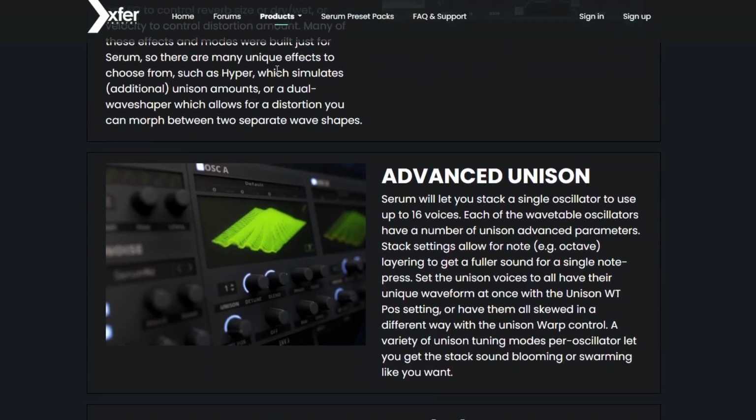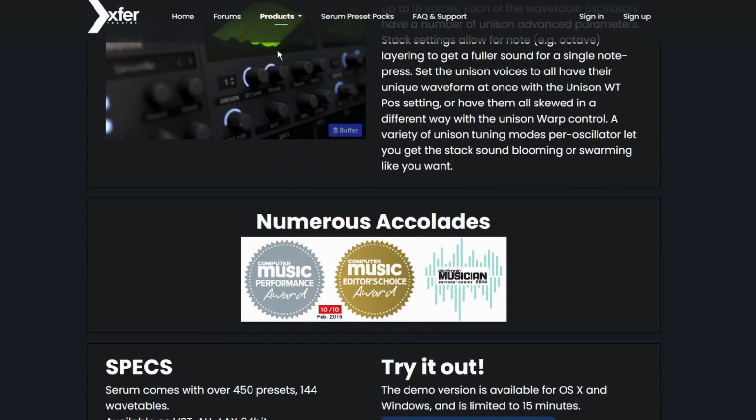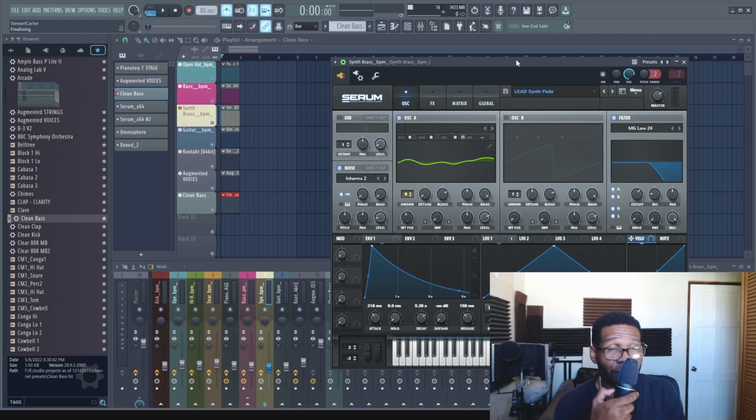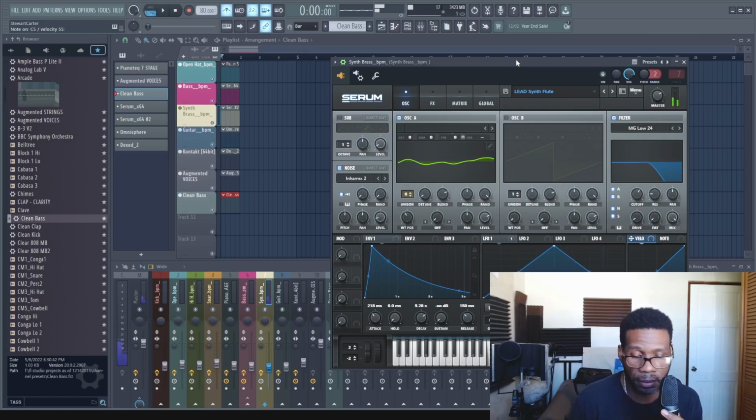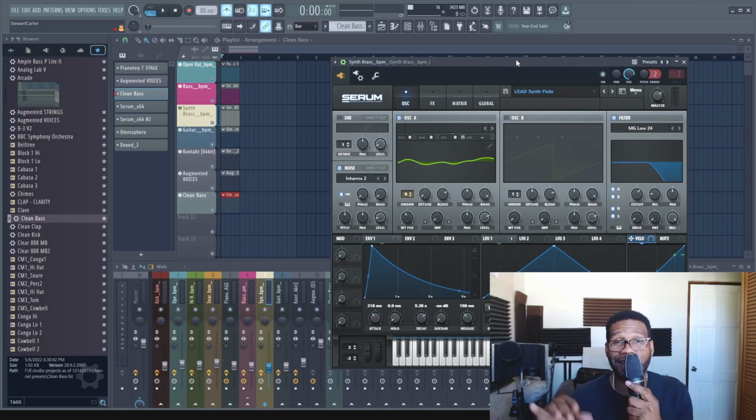Also, the ability to draw, edit, and import your own sounds as wavetables is, in my opinion, 100% goated. It's also great for creating your own drum sounds from scratch as well. So make a loop kit, make a drum kit. So here's a preset I made. It's kind of like a flute emulation. Just a simple little flute-ish kind of sound.